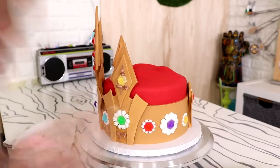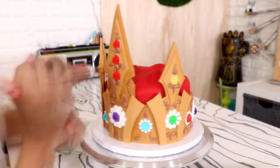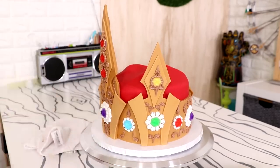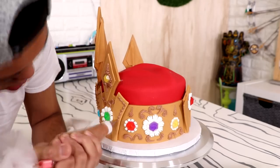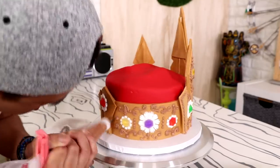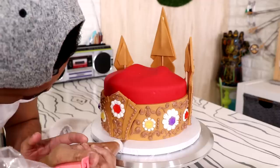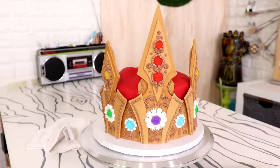You can totally do this with fondant molds, but I thought that would take too much time. I'm carefully piping what I think crown details look like and kind of making it up as I go — like life, or love, or crowns. I'm using a Wilton number five star tip as well as a number three round tip. I thought the detail from these two tips looked really fancy and gave it a lot of depth.